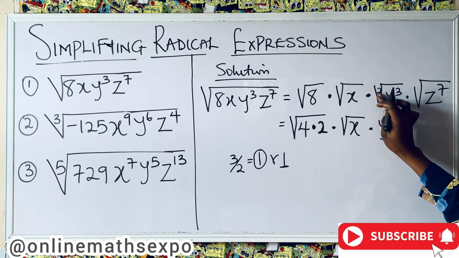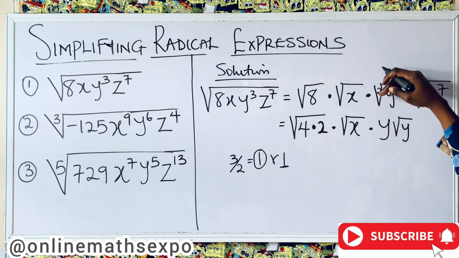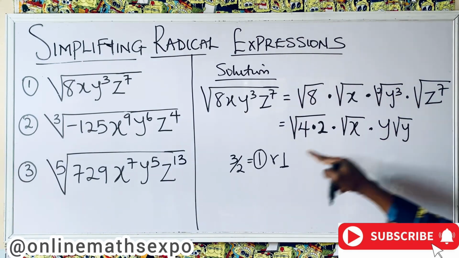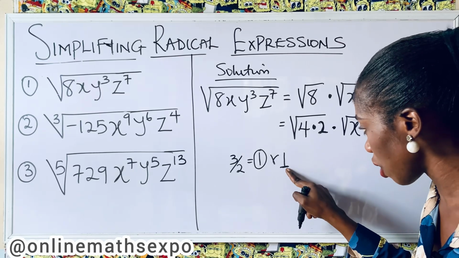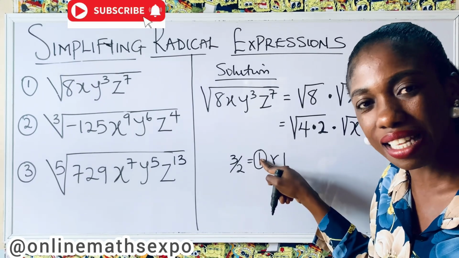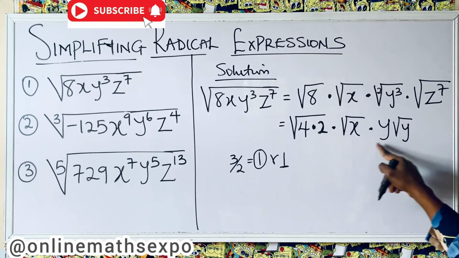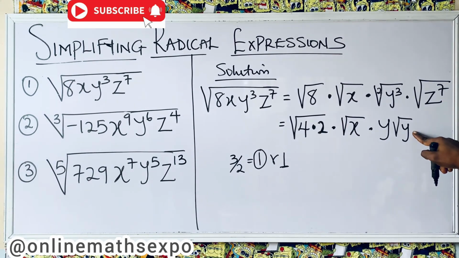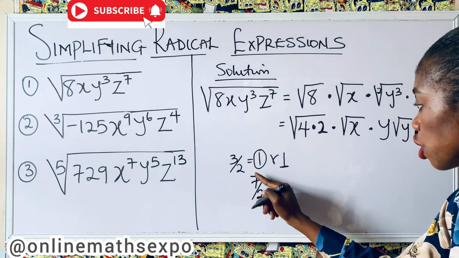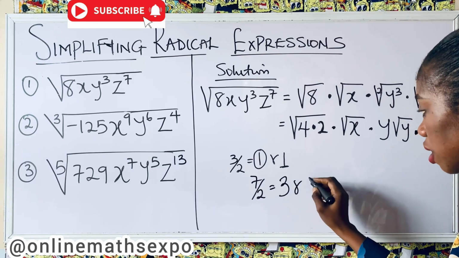Just use the 2, which is the square root. Remember, we don't usually write it, but you know there is a 2 there. Use it to divide what you have here. It goes in once, there's a remainder of 1. This one that it goes in without remainder is the perfect, so it comes out, and the remainder will still be in the root. Then multiplied by, this one is 7 divided by 2. It will go in 3 times, remaining 1.